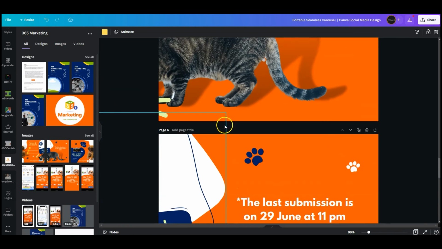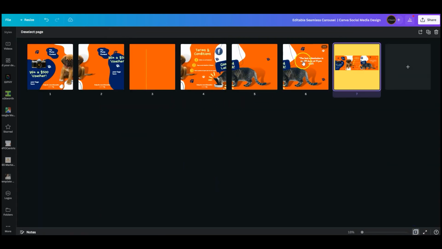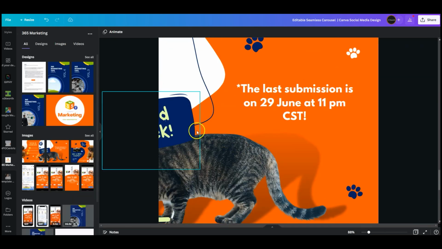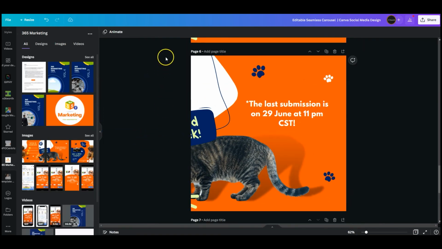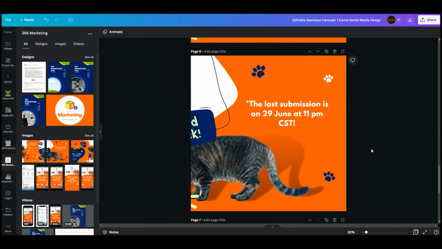If not, you can just literally go back in here, wherever we were working on. Let's just do this one. And then if it's just a pixel off, just select it. Select everything here and just move it 1, 2 pixels. And that's how you do it. Literally, it's going to be so seamless.